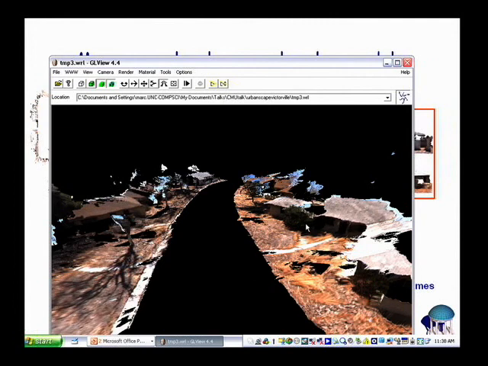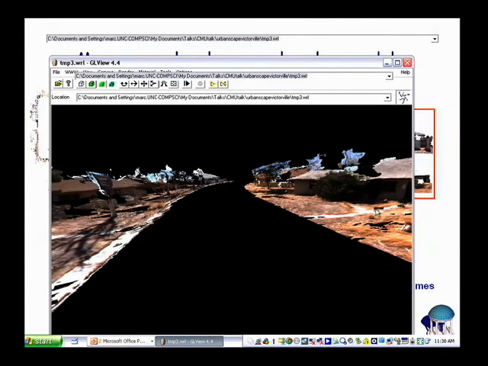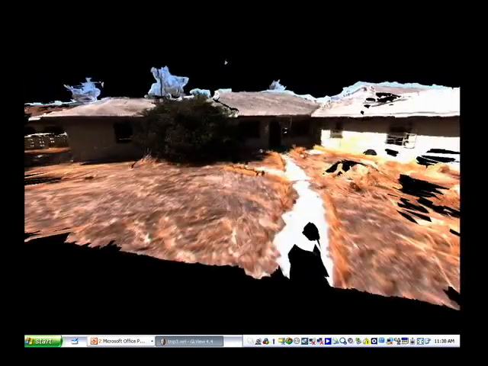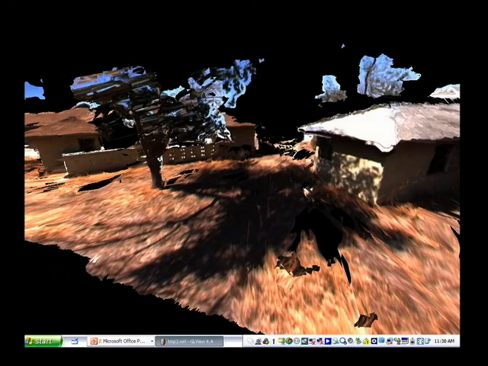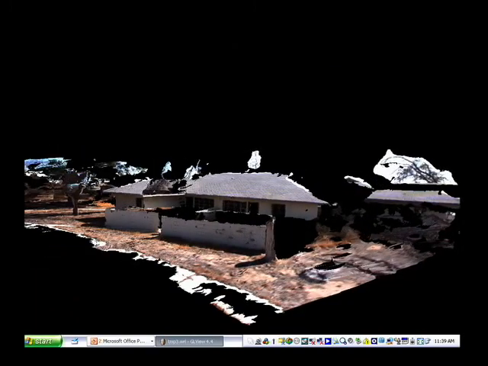And while I talked about sky removal, that wasn't used here in this case. But it certainly allows you to get a good idea of the place. And notice that with those unstructured scenes like trees, you can actually get a good idea of the shape of the tree and get a feeling for how the place looks. Of course, we haven't filled in gaps of places we weren't able to see in the cameras.